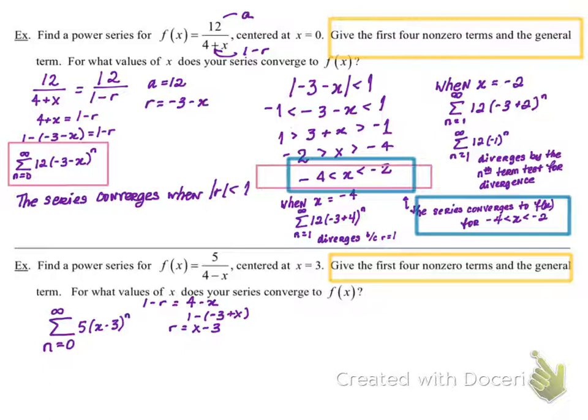Okay, so for some reason, I keep jumping to the series almost immediately in my head. So I had to write out the math to solve for r so that you could see that. That's going to be a key component in you being able to figure out what's going on. Always set up that inequality, 1 minus r equal to whatever you see on the bottom of your power series where r is not given.